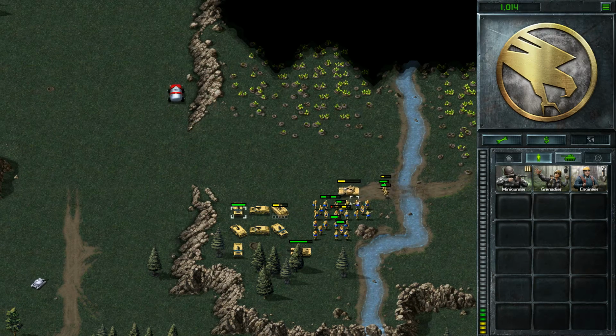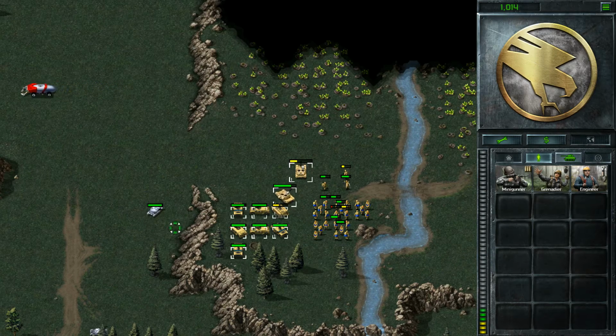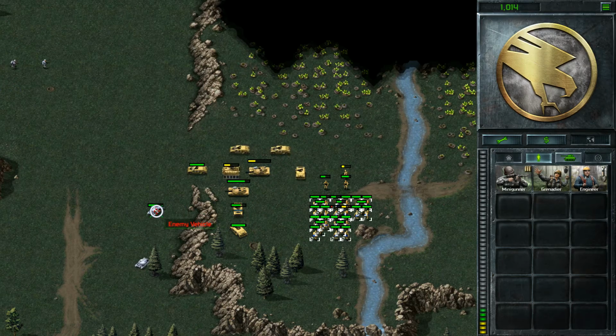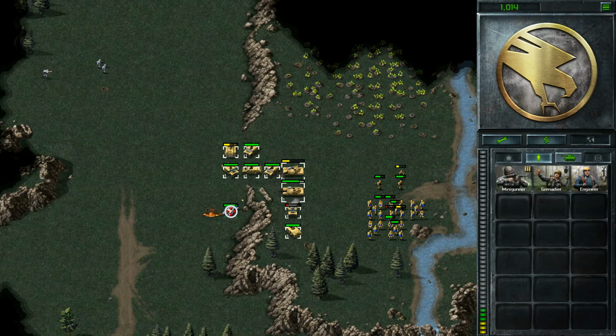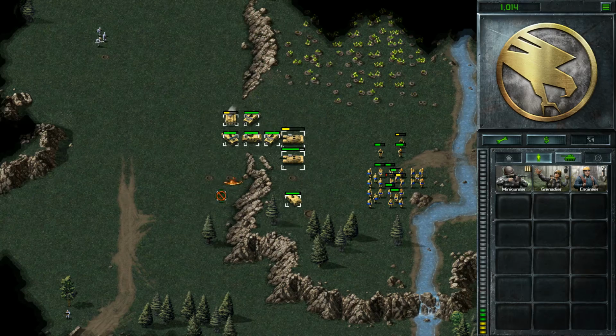So we do that, and then here they come, and then we need our tanks to be in a position where they can actually attack stuff. Again, I have no idea if they're going to be able to rebuild these tanks. But the whole point is we're going to get rid of them now. It's just that easy.